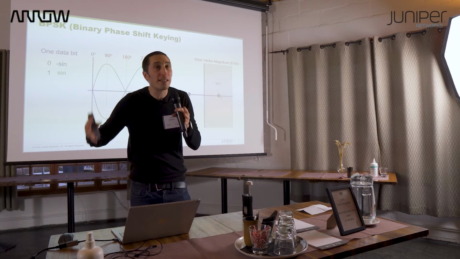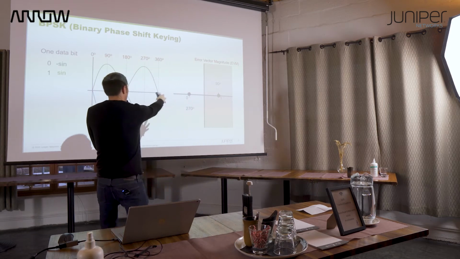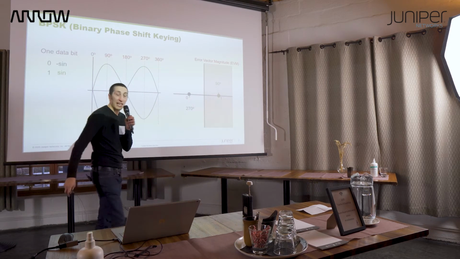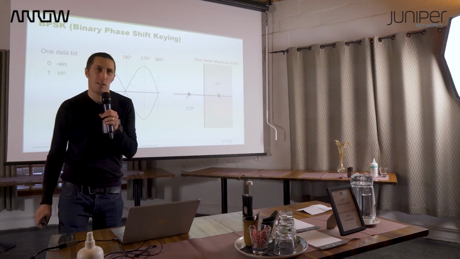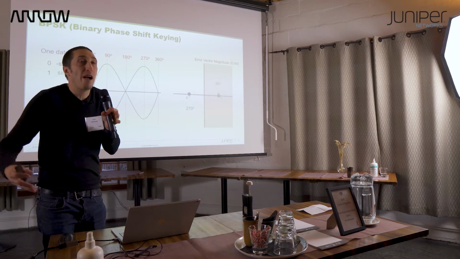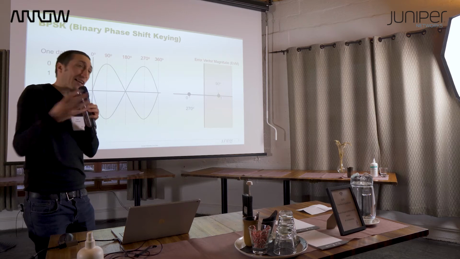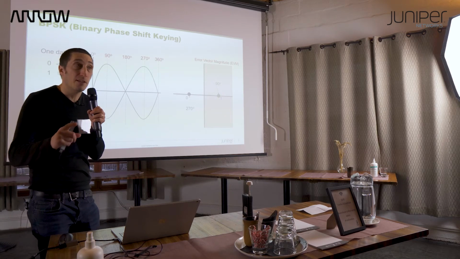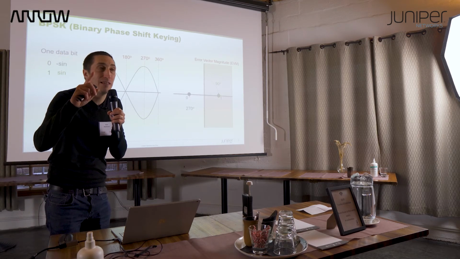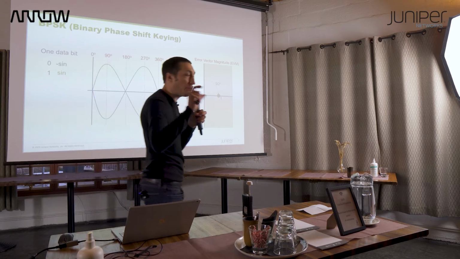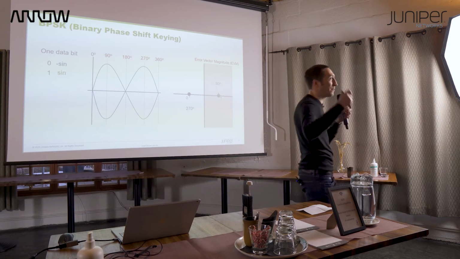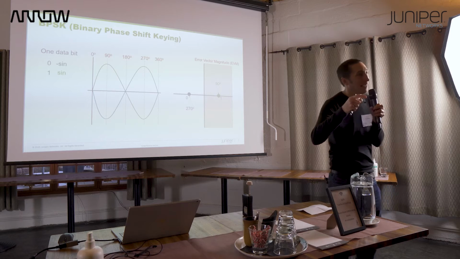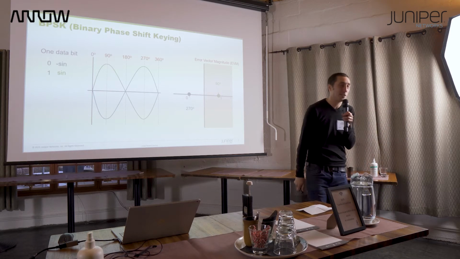So I can cope with quite a lot of error. Anything on the other side is going to be a 0. So there's lots of room for error. The signal can be fairly corrupted and I can still decode it. But I can only send 1 bit at a time. And this is how we get our lowest data rates on Wi-Fi, 1 megabit per second, 6 megabits per second. That's how we transfer it using binary phase shift keying.